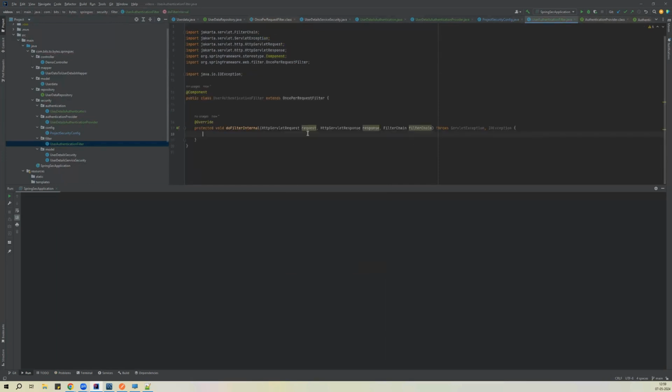Okay, now the idea is whenever we are sending a request, we will be sending username and password as the headers, and then we will be validating those headers.